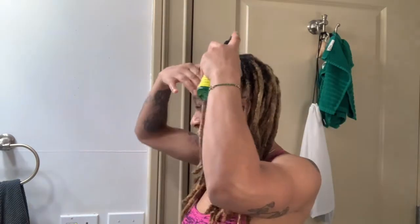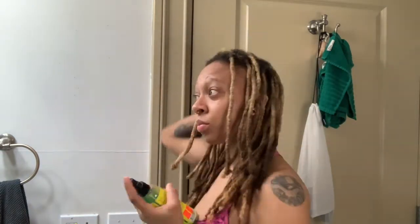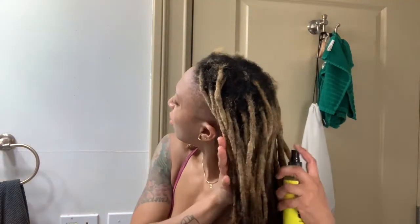So I massage that in, and now I'm gonna take my Sproil by Mango and Lime spray oil, and that's what I kind of spray on the bottom of my locks too. But I like to spray it on my roots because it's tingly and it smells good. I really like this product. But spraying it on the bottom part of my locks helps that part to get a little more moisturized, which I really like.